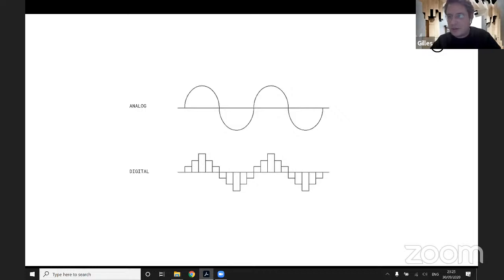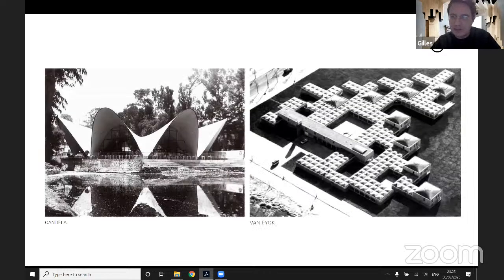The digital then is always based on discreteness. So digital signals or digital systems are always based on discrete delineated units that are then assembled or compiled into signals. So what you see on the left is obviously a continuous architecture. It's one whole, there are no parts. It can never be unfinished. It needs to be finished to this state and then it's finished forever. And it's an architecture with one part, right? There are no subparts. This is just one thing.